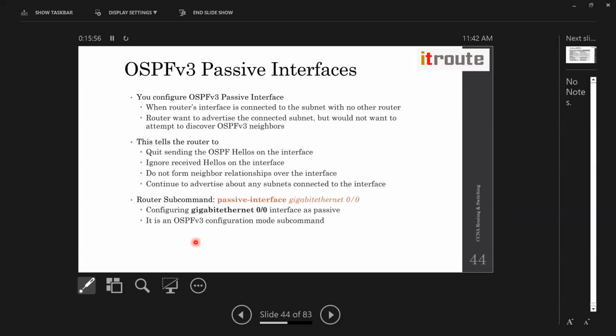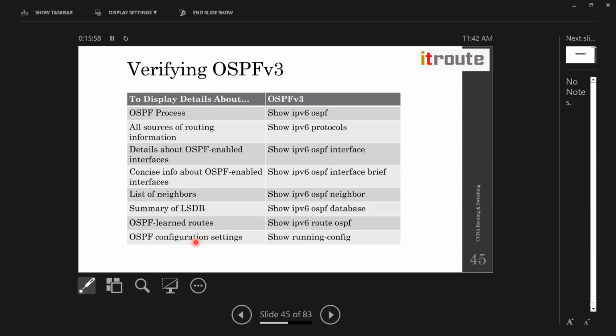And all the show commands, IPv4 and IPv6 show commands are very similar. Instead of show ip, you just put show ipv6 ospf, ipv6 protocol, ipv6 interface. That's pretty much it. So for all the show commands, instead of ip, just put ipv6.